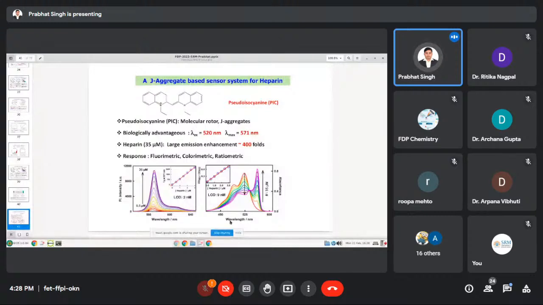This is a dye known for ages, and there is a word called repurposing of drug. You most have heard during these pandemic times, the same drug is being used for different purposes, right? So it's sort of a repurposing. This has been established for a different reason or purpose, but then my intuition was that, okay, this structure seems to be happening there. So let's say if it is a J aggregate, normally it forms J aggregate. So let's see what happens in the case of heparin. And J aggregate normally gives higher emission, so maybe we can achieve something better. So indeed, we could get emission enhancement.